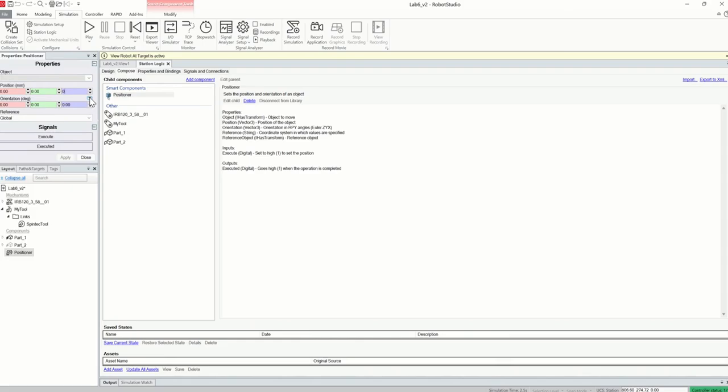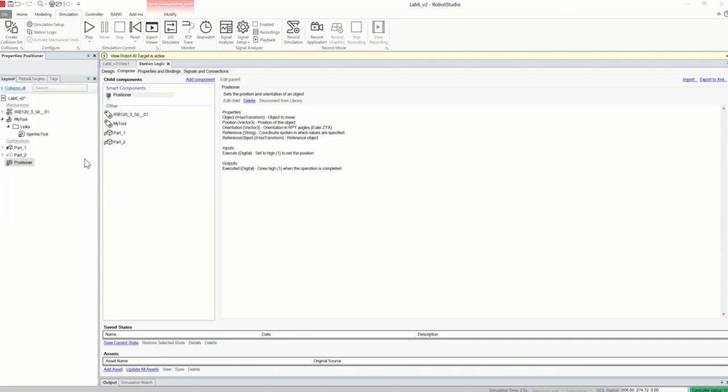So you don't need to change anything, but believe me, for some other parts, that position may get changed. So you would need to again go back to that specific part and change it accordingly. So part 1, and I can apply and I can close it.